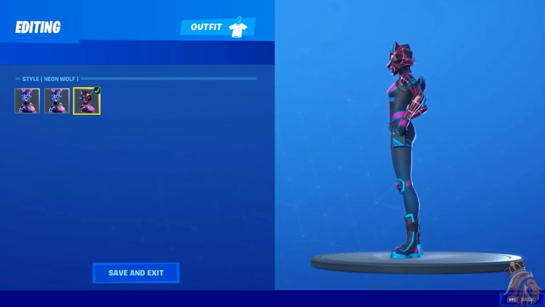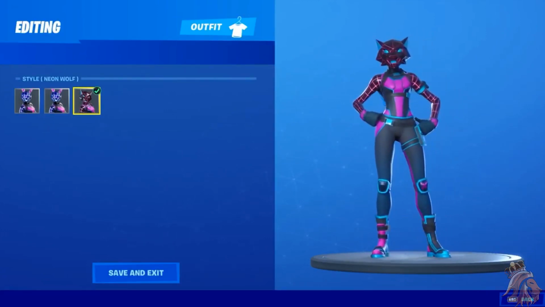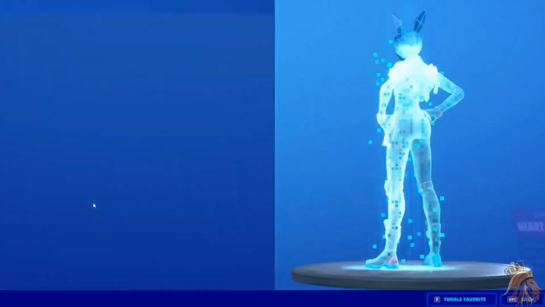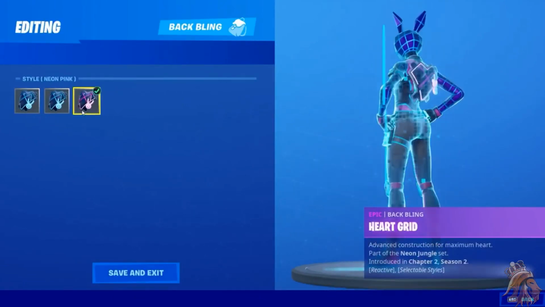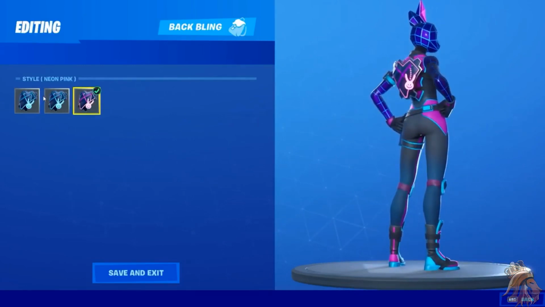It also has an edit style right there, which you guys can see is the Neo Wolf. Absolutely amazing style in my opinion. Obviously guys, we have the Neo Bunny and then we have the Neo Wolf. Those are the two edit styles. Personally, I do think I prefer the wolf just because I don't really know why. I just feel like I like it a bit more. And here is the back bling that comes with the skin as well.